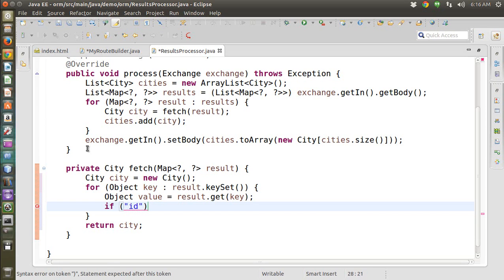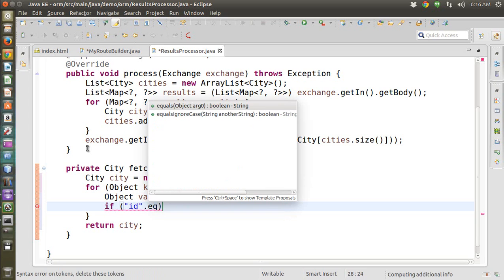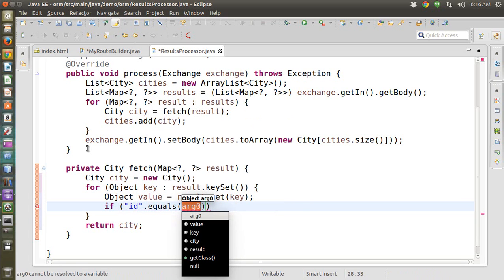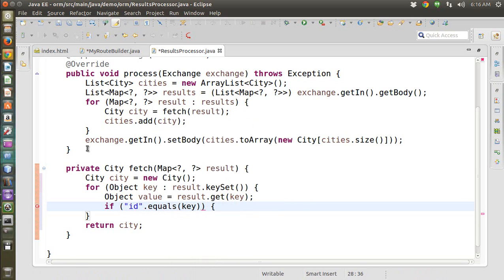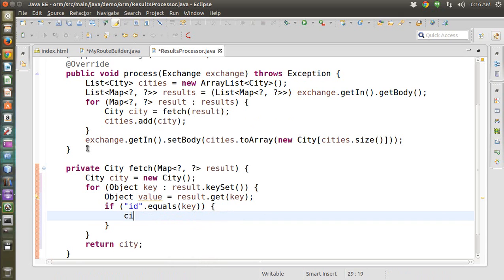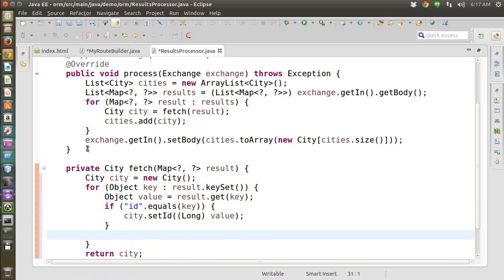I'm selecting the ID as well. So if the ID equals the key, then all I have to do is to set the ID of the city to be, and I need to convert to long. So I'll convert to long the value of the property. Okay, and then I'll do the same for the rest of the properties.